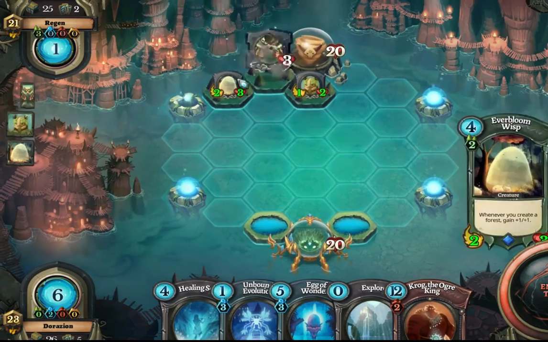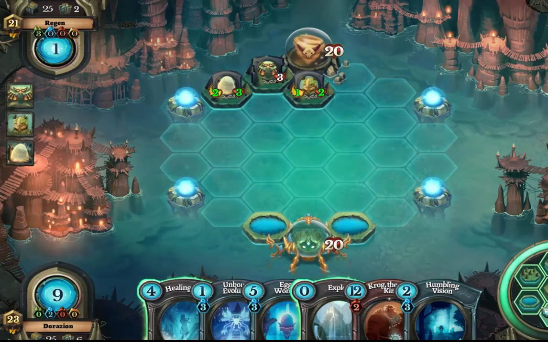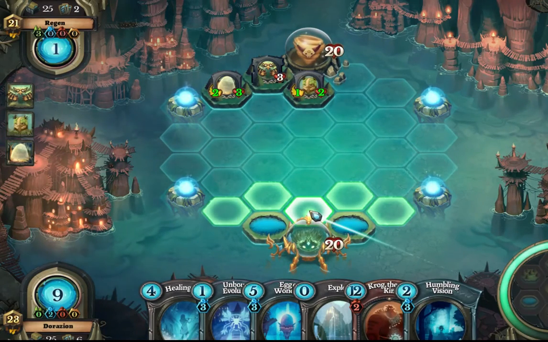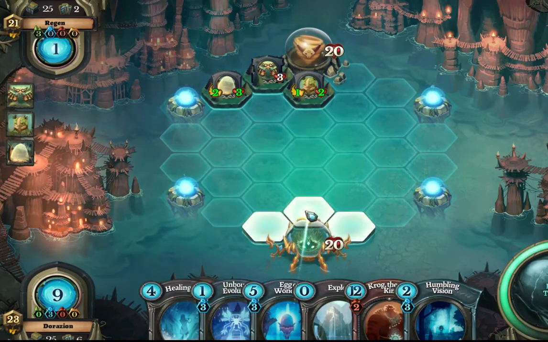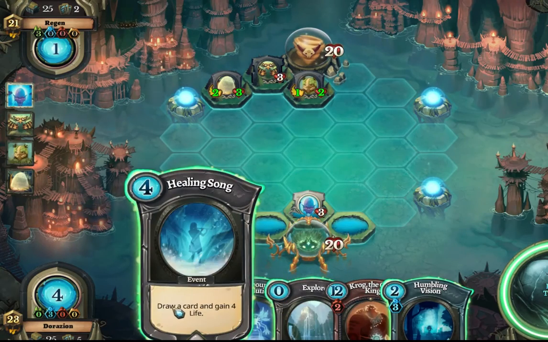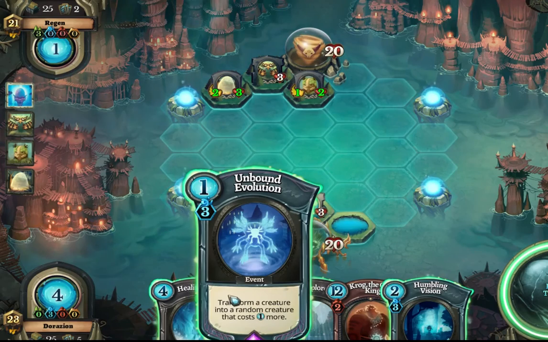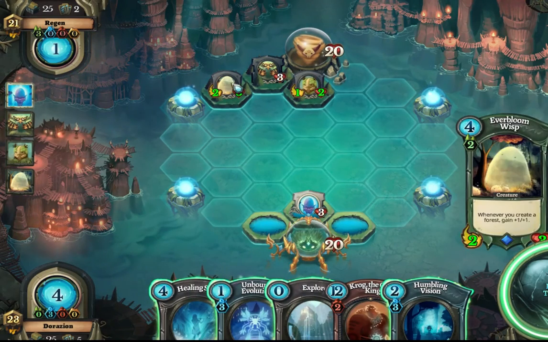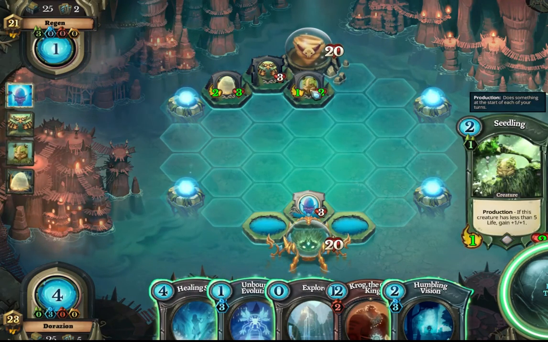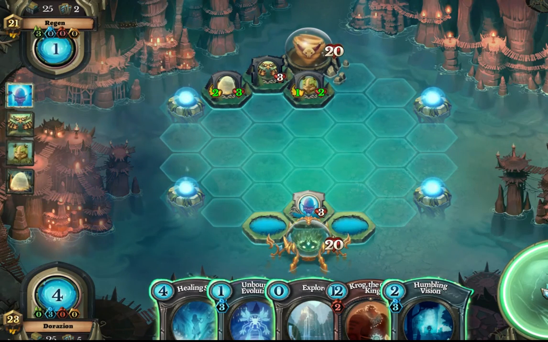Alright, so my opponent's going off here. Let's play this. It's Egg of Wonders. Now, I actually don't want a Healing Song here. I think that's a little greedy. He's forced, so there's really no way he can just kill this outright, so I'm okay with not doing that right now.